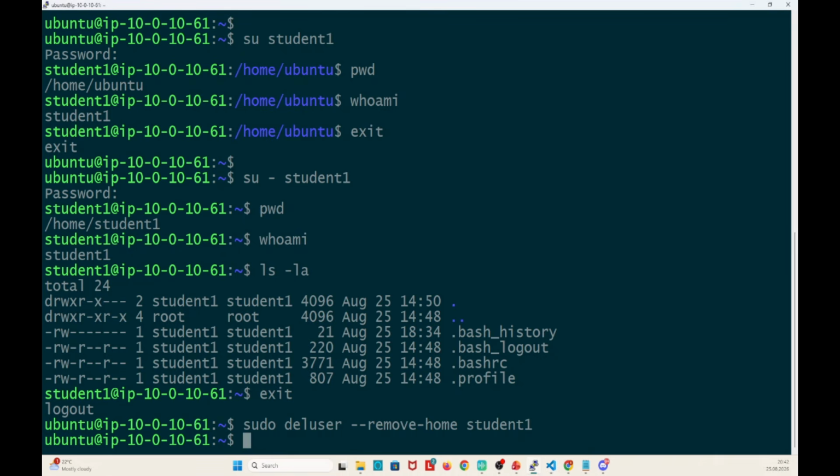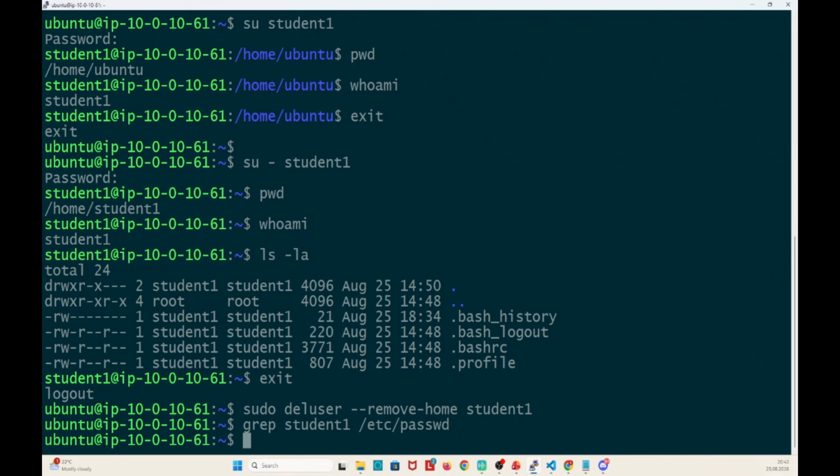Remember that I deleted the student1 user, so let's verify in our /etc/passwd file to show that the user was actually removed. I can use the command we're practicing: grep student1 /etc/passwd, and I should get an empty answer.